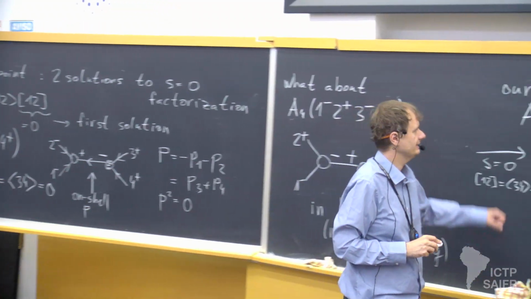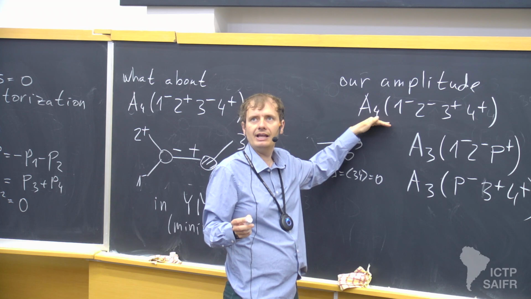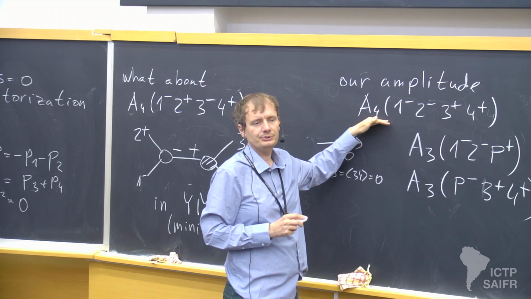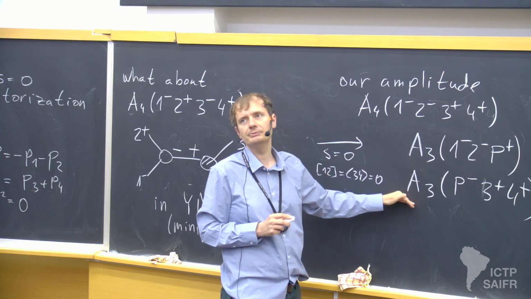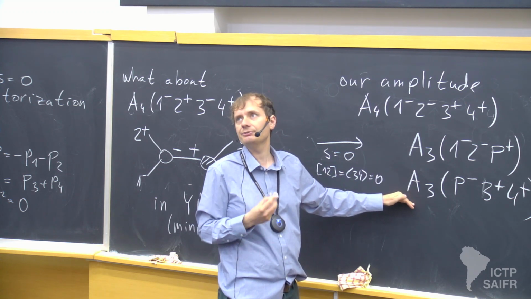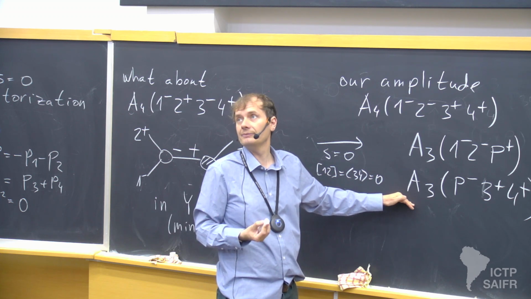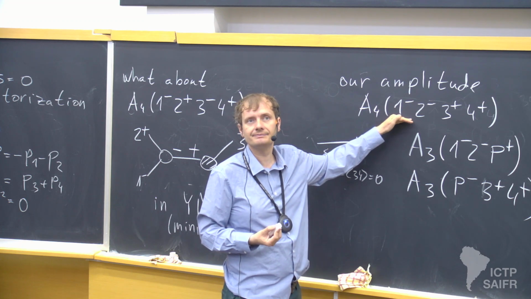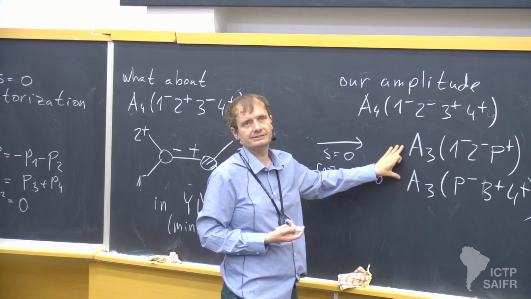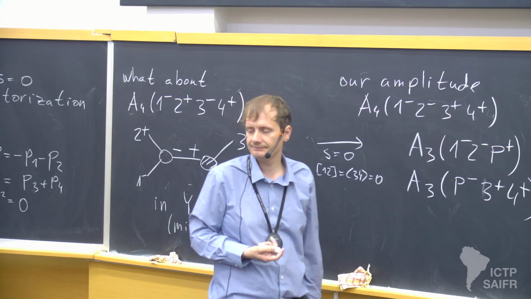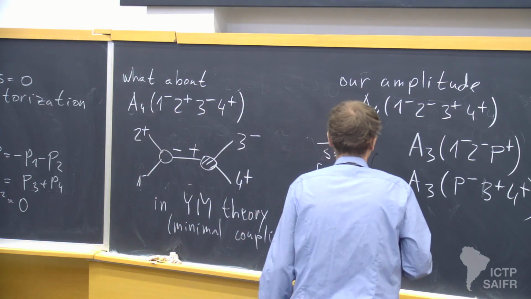But this already tells us something. We don't know how the 4-point amplitude looks like. I haven't written it. We haven't calculated it. But even if we don't know what this 4-point amplitude is, we already know that on the pole, it must be a product of 3-point amplitudes, and we know the 3-point amplitudes. So we have some information. We know how the amplitude behaves on the pole, despite we don't know what it is. And these 3-point amplitudes are fixed. We wrote the formulas for them. Okay, so we learned something. We haven't learned everything, but we learned something.